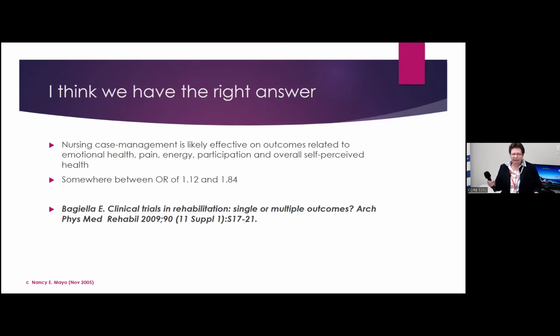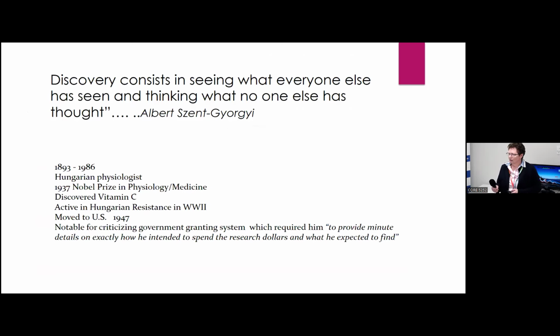So we concluded, I think we're close to the right answer, that the nursing case management is likely effective on outcomes related to emotional health and pain, somewhere between a trivial one and a substantial one. And here's an article that talks about that amount. I was always impressed with this: discovery consists of seeing what everyone else had seen and thinking what no one else has thought. His last sentence is... he is the physiologist who discovered vitamin C, so thank you very much.